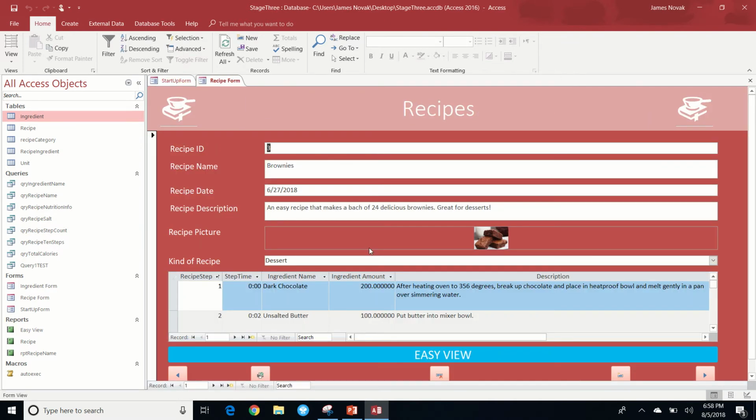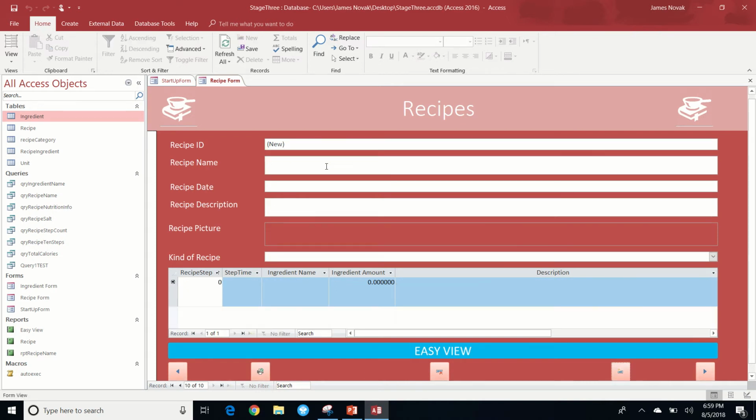Then let's go to the recipes. It's pretty much the same procedure. Same buttons do the same thing. I have this Easy View button that I created, and I'll explain that a little bit later, but it'll become important after we add a new recipe. So click this button to add a new recipe. This will be recipe W. I've done this a couple of times, that's why it says 16. I've had a little bit of trial and error with getting the project to work the right way today, or getting the recording to work, excuse me.